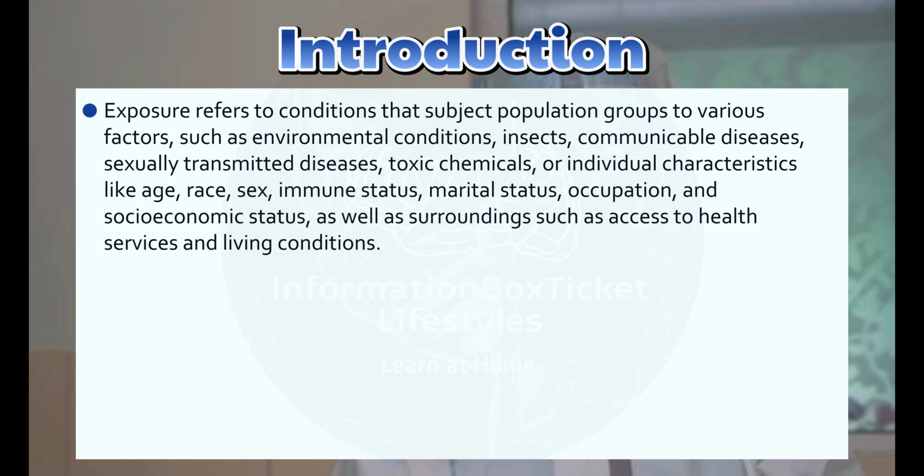Exposure refers to conditions that subject population groups to various factors, such as environmental conditions, insects, communicable diseases, sexually transmitted diseases, toxic chemicals, or individual characteristics like age, race, sex, immune status, marital status, occupation, and socioeconomic status, as well as surroundings such as access to health services and living conditions.